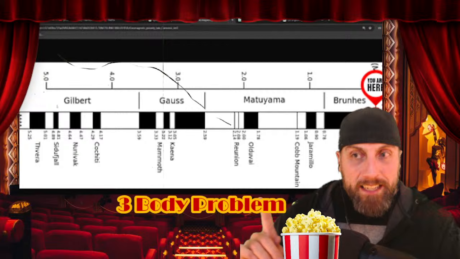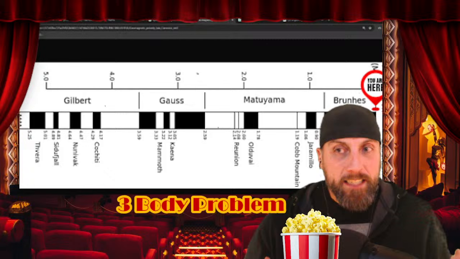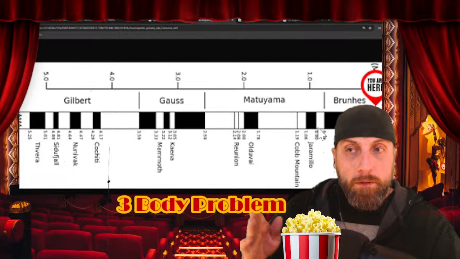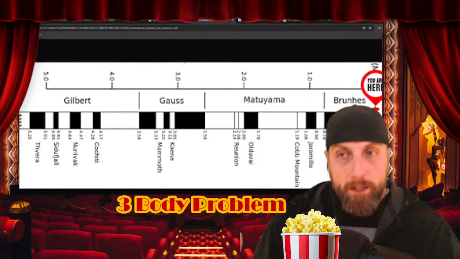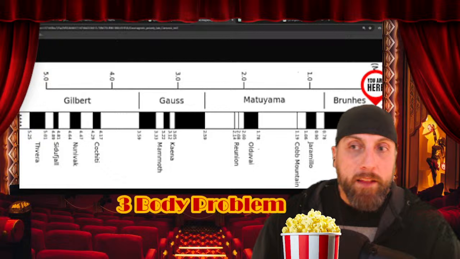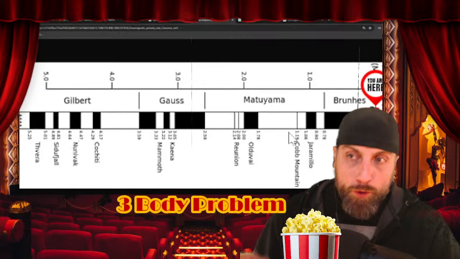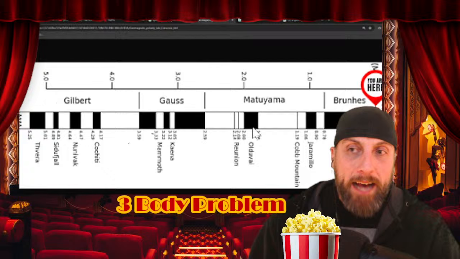This black one is our most recent one, when our electromagnetics have been the way they are, going all the way back. And then this little tiny sliver is the last little cycle of apocalyptic events. These are your stable and chaotic eras. If the black represents the flooding of the world and us having an ocean, let's just suppose, then the white represents the tropical world or the desert world, the world without an ocean. So you can take a look at these and start getting an idea of what has happened in the past.